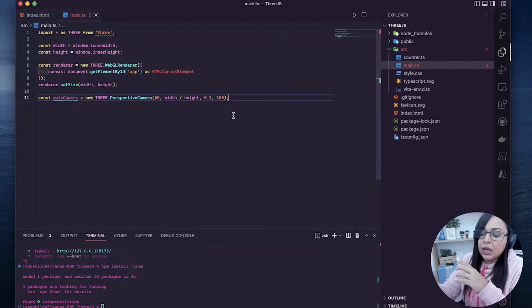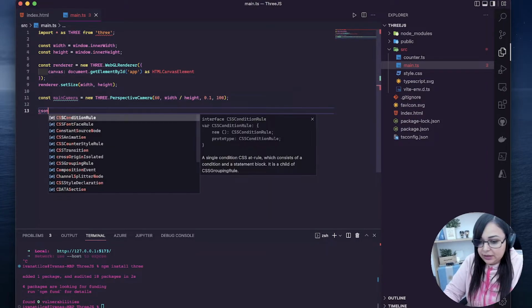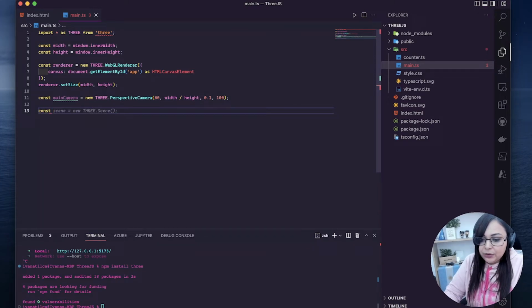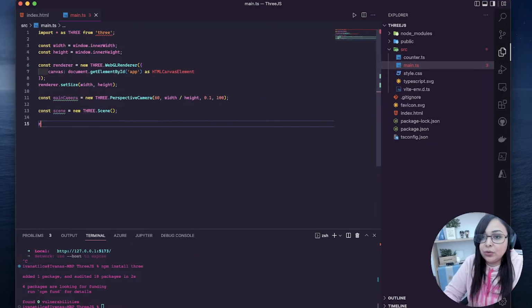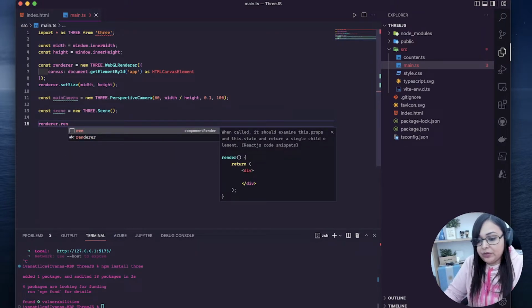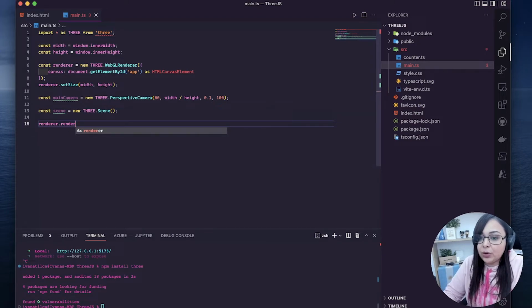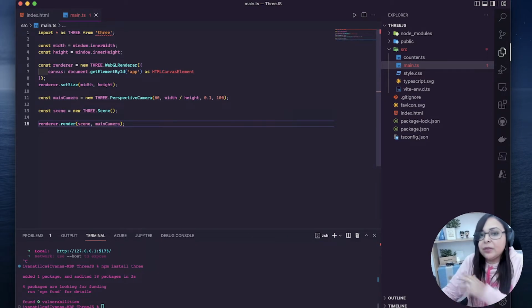We mentioned that we needed a camera, a renderer, and then we said something about a scene. So let's add our scene. How do you add a scene? Basically, you do exactly the same. You first of all create a new THREE.Scene, and then finally what you need to do is call render on our renderer, and we are going to assign the scene and the main camera. So these are the basic things that you need in order to create a WebXR ThreeJS application.